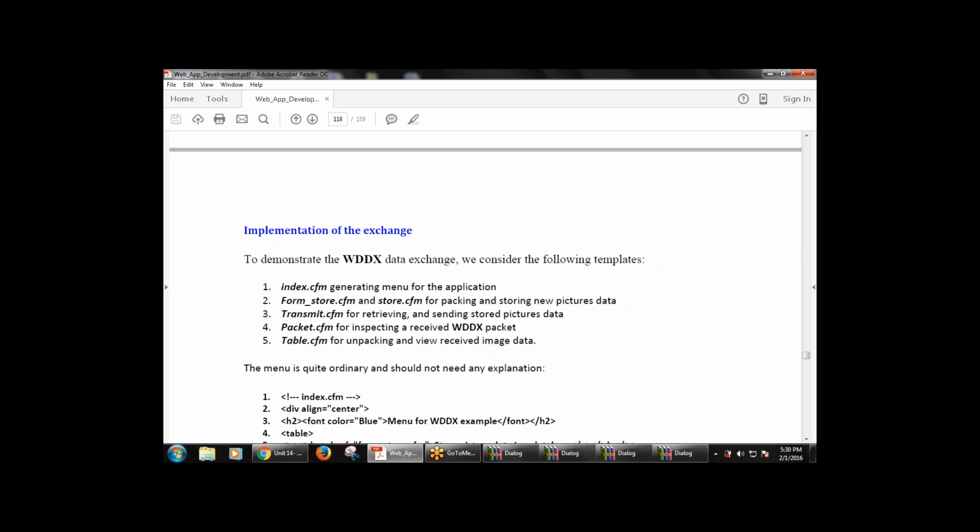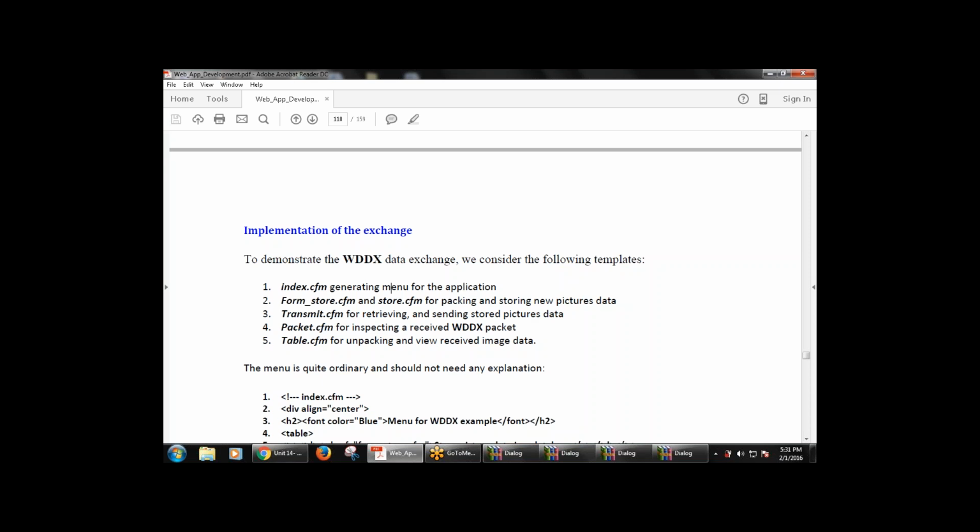Then transmit.cfm is for retrieving and sending the stored picture data. So index is used for generating the menus, formstore is used for packing and storing the new picture, and transmit is used for retrieving and sending the stored picture data.